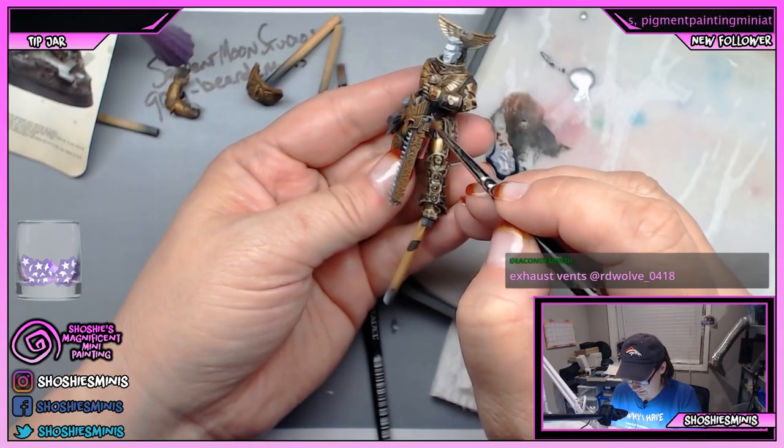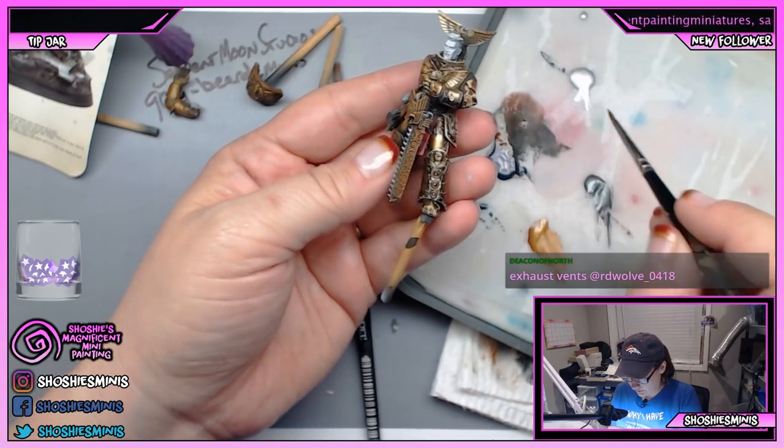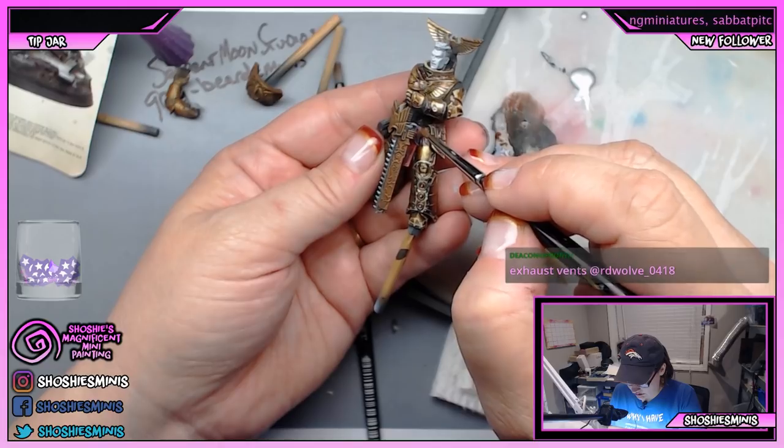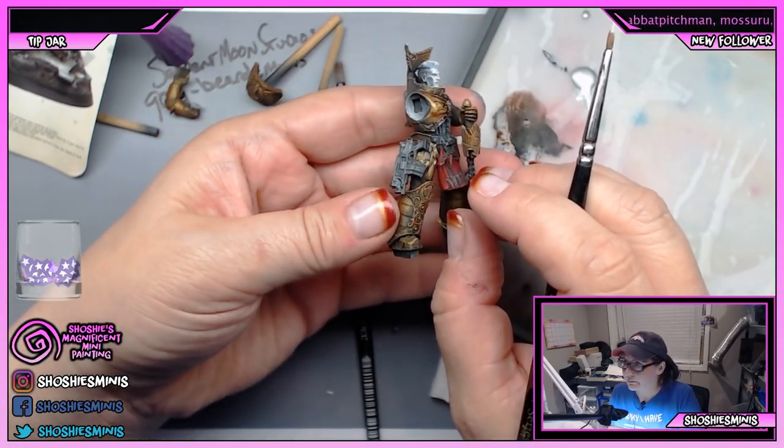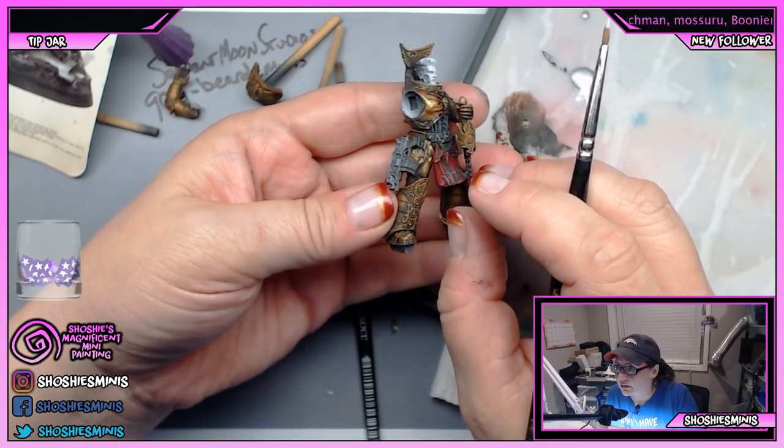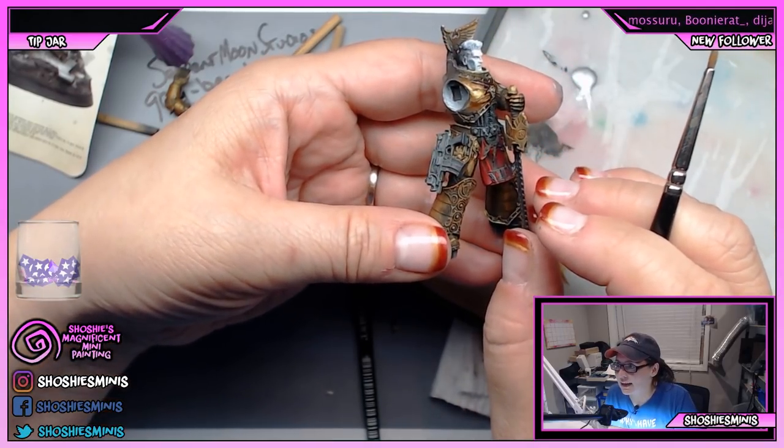That looks really nice. Rogal Dorn is very shiny. He's a very shiny character. Must be the way the attachment point looks, yeah.